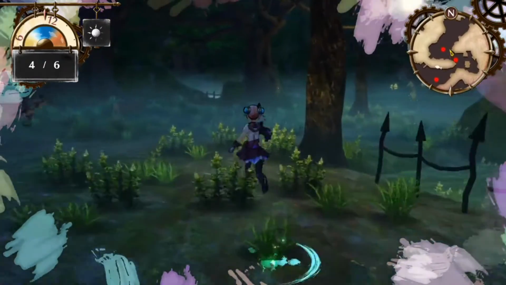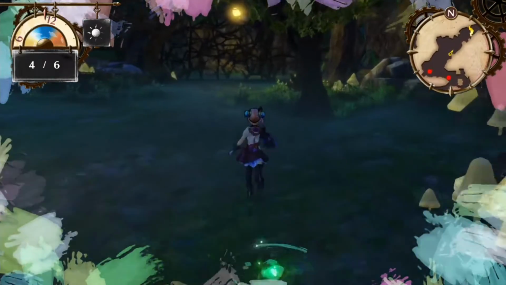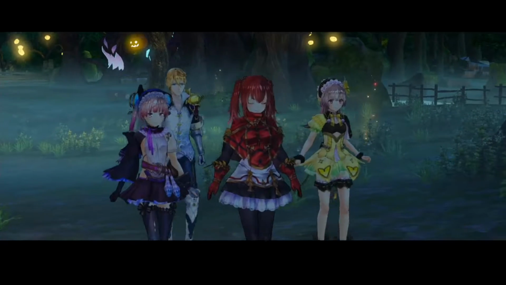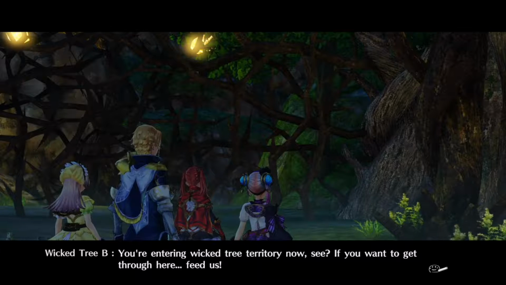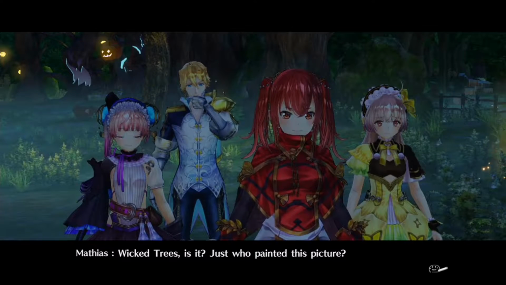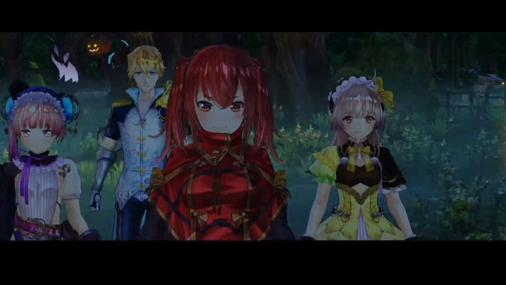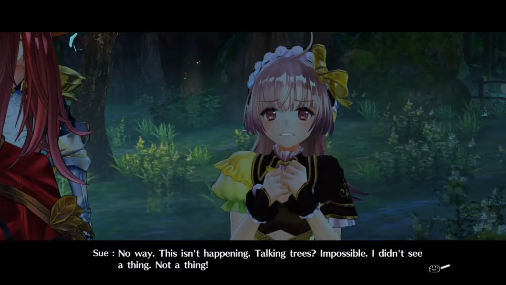Ghost, I'll ignore you. Because you are a ghost, I see right through your plans. Here we are. Ordered right there. You're entering wicked tree territory now. You want to get through? Feed us. Wicked tree, is it? Talking trees. A place really is like some sort of nightmare. No way, this isn't happening. Talking trees, impossible. I didn't see a thing, not a thing.